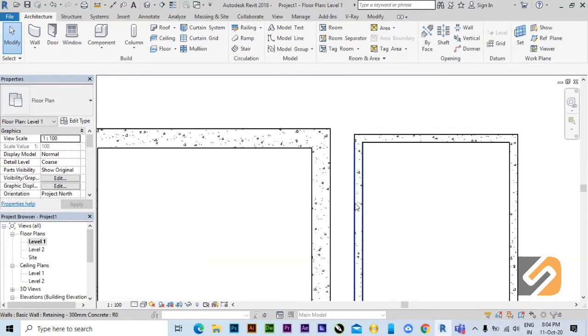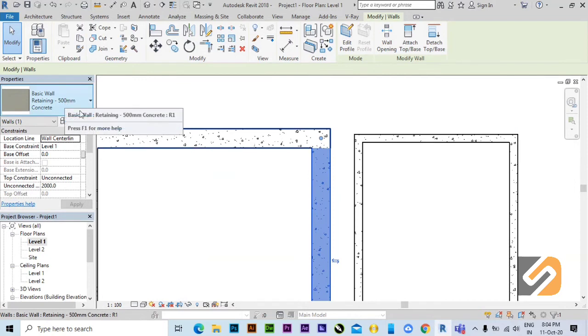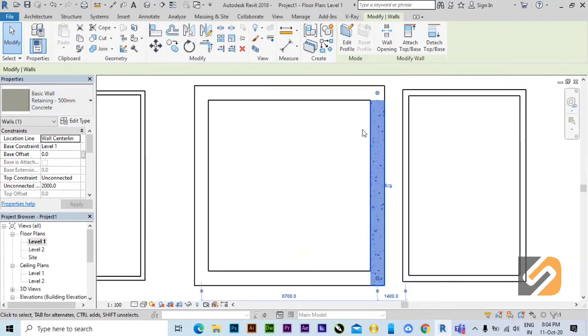This wall is a copy of 300, this wall is a copy of 300, and this wall is a copy of 500. So if you change the 500, it will only apply to these walls, not those walls. So basically, if you need two different types, you need to make two duplicate families. That's the concept. You can create as many copy instances of different families in your project. If you need one wall with 200 thickness, you need to create one family. If you need another wall with 500 thickness, you need to duplicate and create another family. That's the concept.